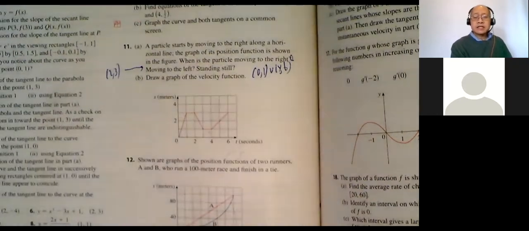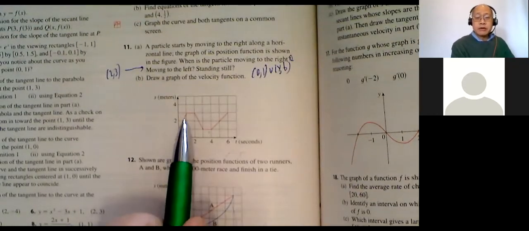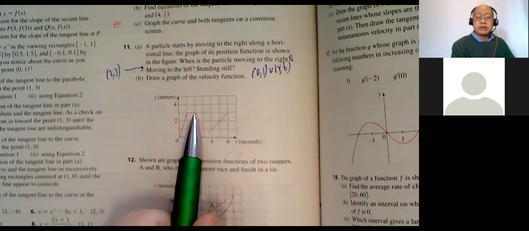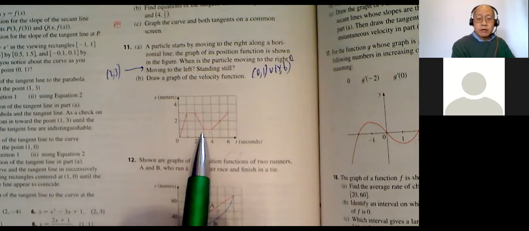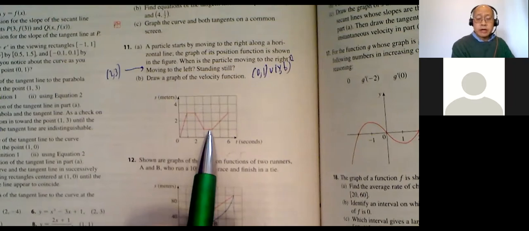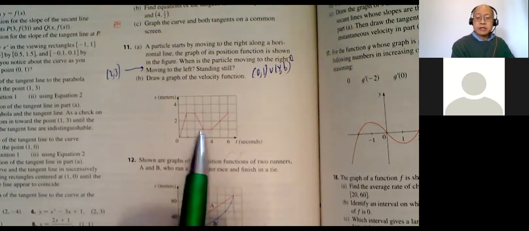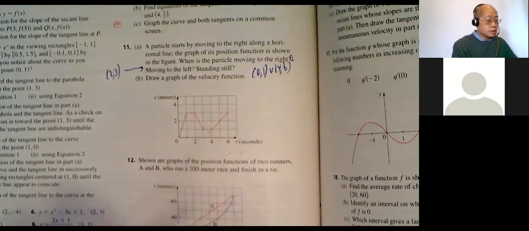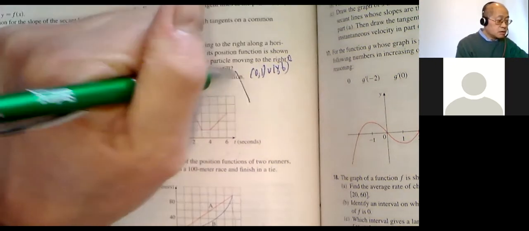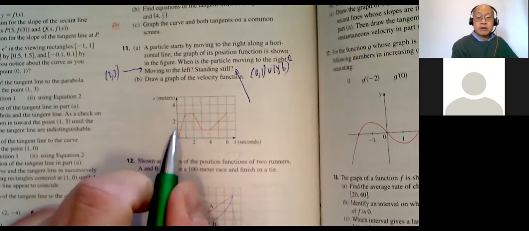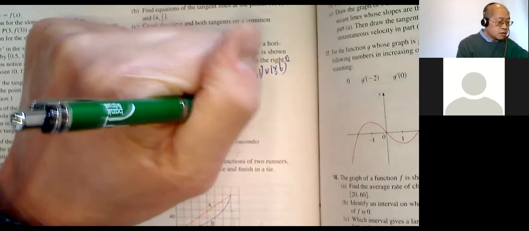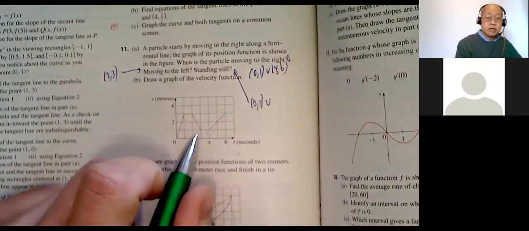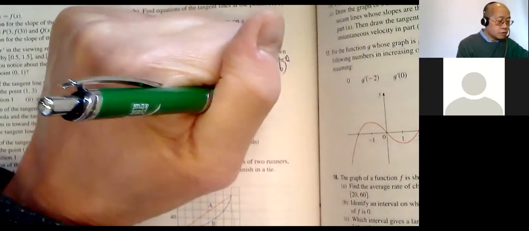And then standing still. Well, here we are 3 meters away. Here we're still 3 meters away. So it's standing still. Here we are 1 meter away. Here we're also 1 meter away, i.e. standing still, which means you have a horizontal line, right? Slope is 0. Okay, so standing still, I'll draw an arrow here. That would be from 1 to 2, union from here to here, 3 to 4.